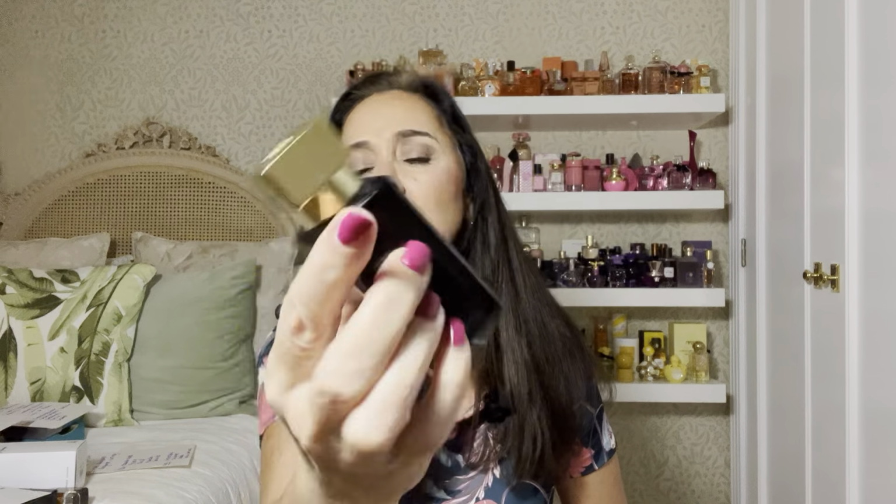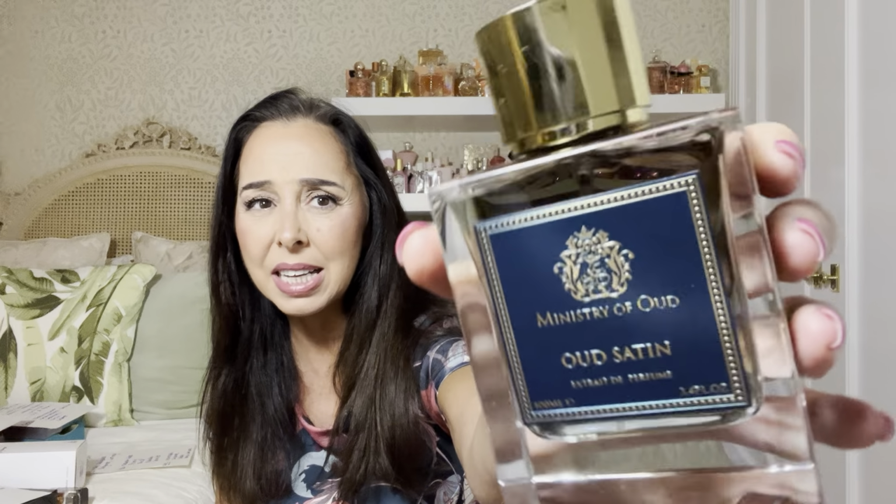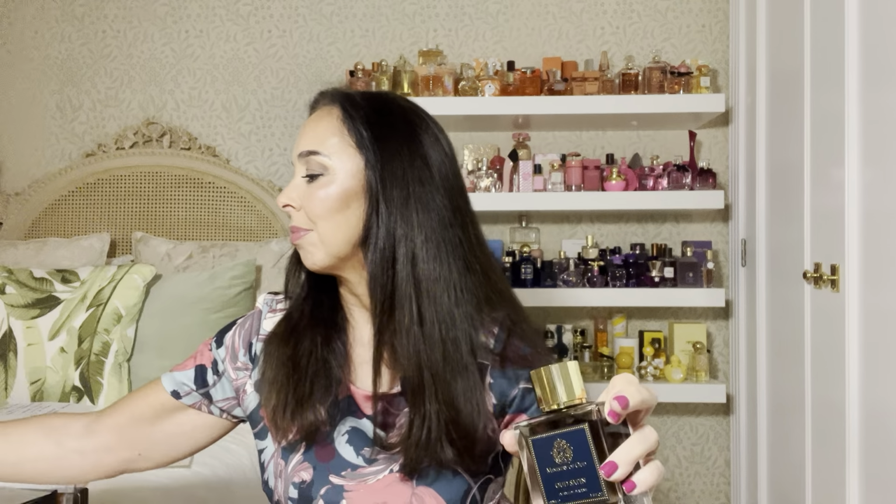Another one. Oh, this is very, very good. And I also got it at Royals Perfumes, okay? It was the same haul that I made. So this is duping the very famous Oud Satin Mood by MFK, Maison Francis Kurkdjian. This is the original and this is the dupe. Oh my God, this bottle is so beautiful, super heavy, very thick glass, super heavy lid, and it comes in a lovely box. I want to show you the box.